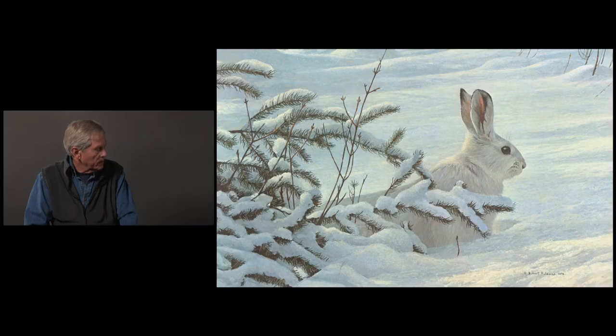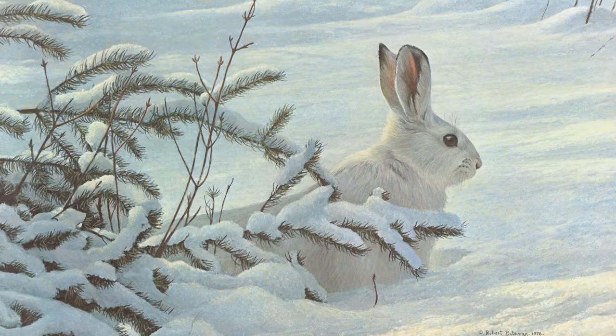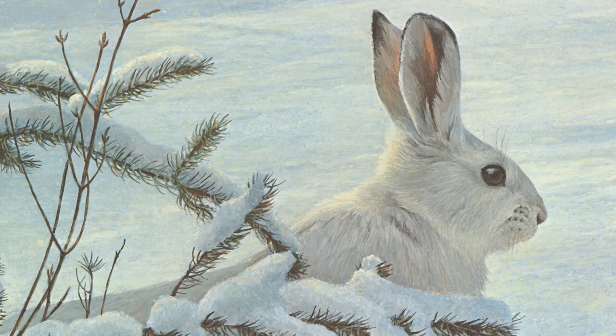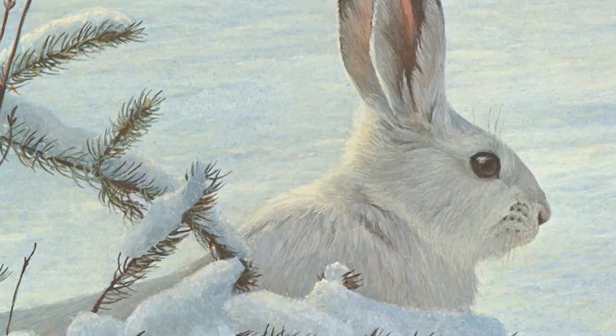This is a little bit of an orchestration of white on white, playing around to see if I did a painting where white dominated it. And of course I backlit it, as I almost always do. I love backlight — having the light shining through the ears so you can see the blood pumping through the big ears and those big startled eyes.